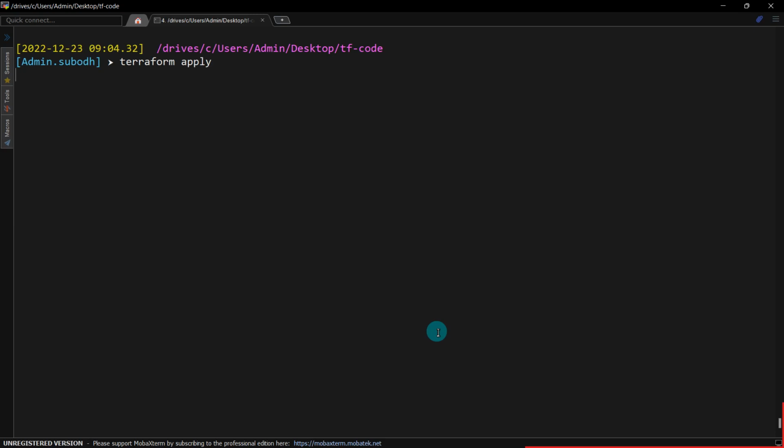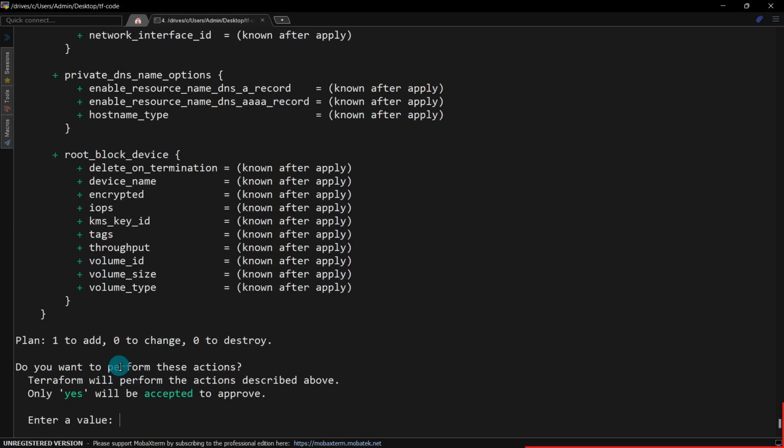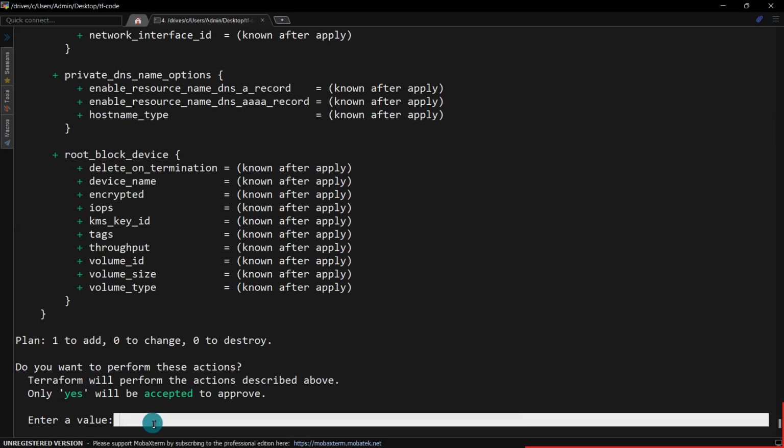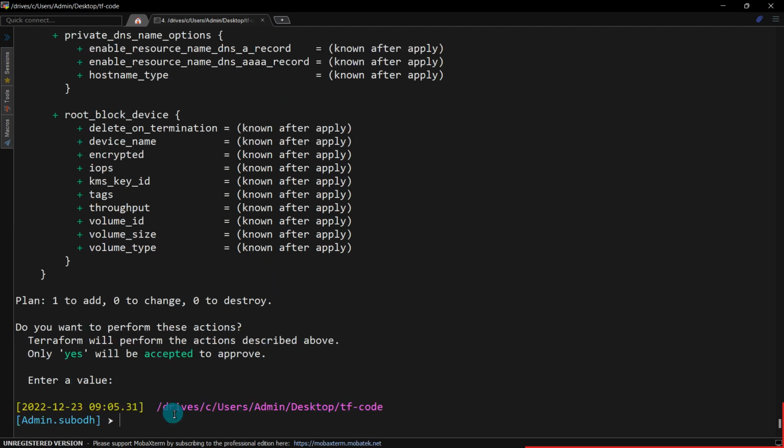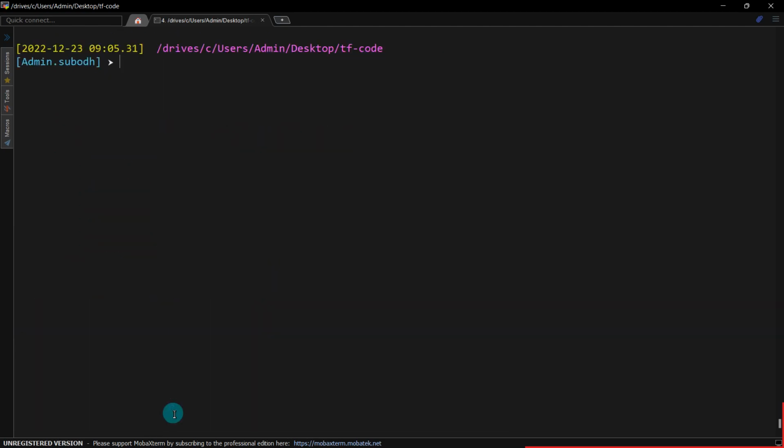Okay, a new instance will get created, but this time it will always ask me for yes or no. Okay, so in case of automation related things, there is no scope of providing yes or no. Because if you want to build some automation thing, you will not be interrupting the script by providing yes or no. In that case just do control C, and you just have to provide hyphen hyphen auto approve.